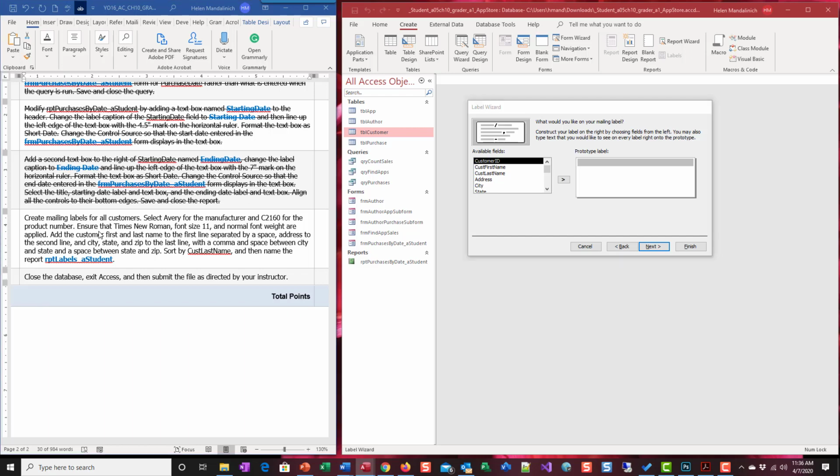We're going to do next. And then we want to pick, so here we've got all that done. So now we want customer first and last name separated by a space. So first name, space bar, last name, next line, address, and then city, state, zip on the last line with a comma and space between city and state and a space between state and zip.